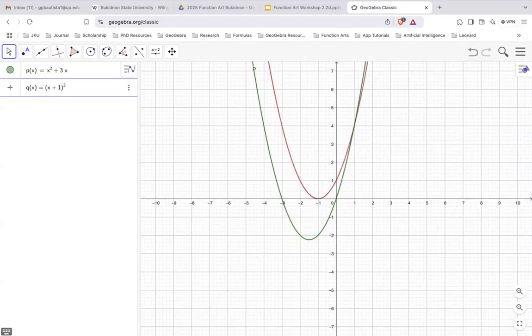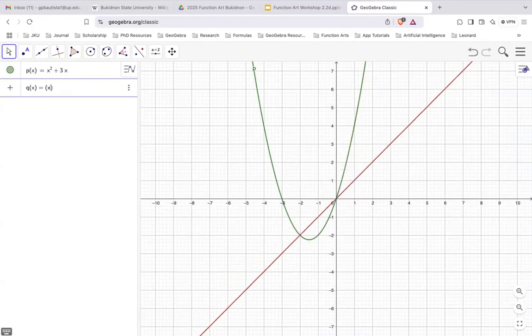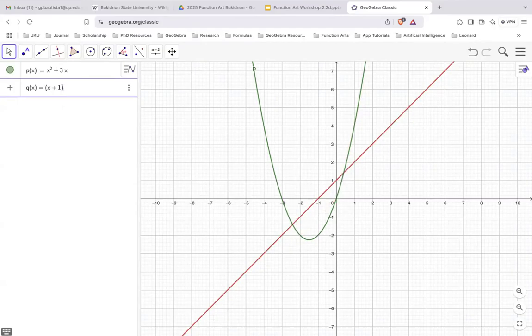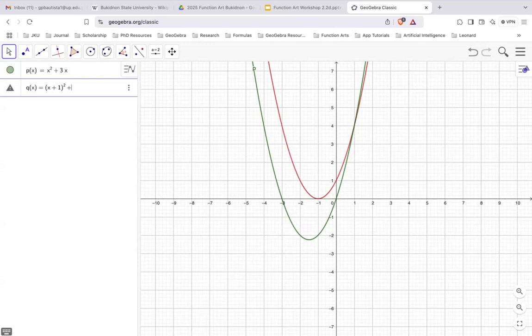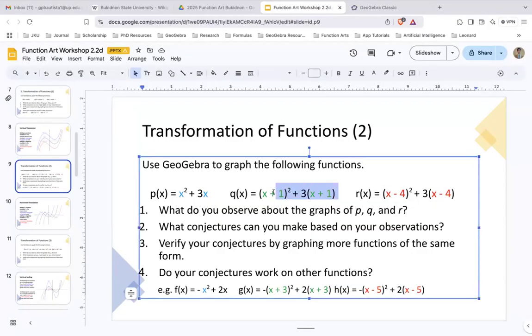So all the x's became x plus 1, and then plus 3. Let me just copy maybe this one.